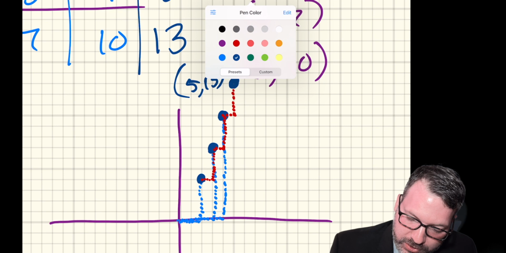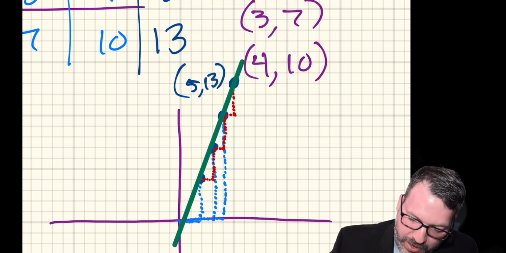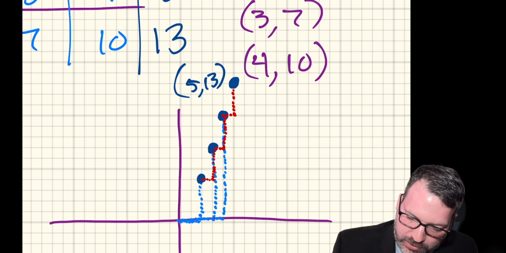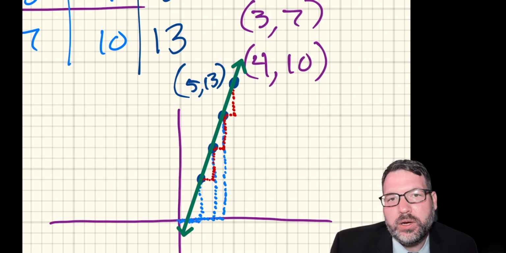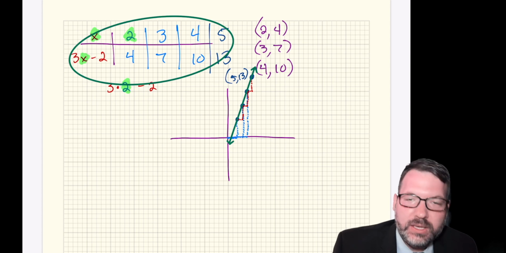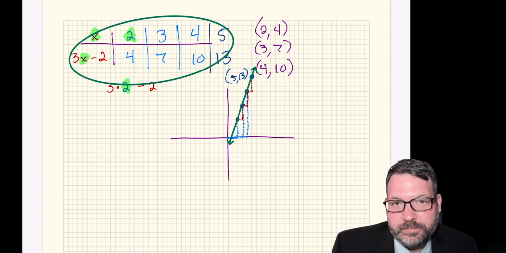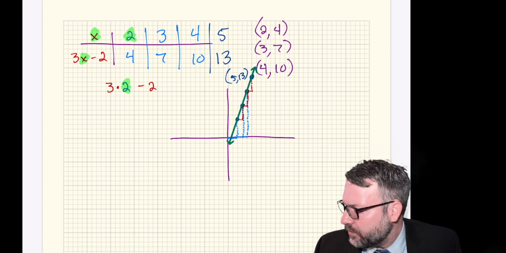We can do other things with these functions. For example, we can connect these dots. And now, oh, I don't love that. That's not the best. I want to connect the dots. That's pretty good. And now, any point that's along that line is a point that would fit into that original function. So this is what we want to do when we're graphing values.